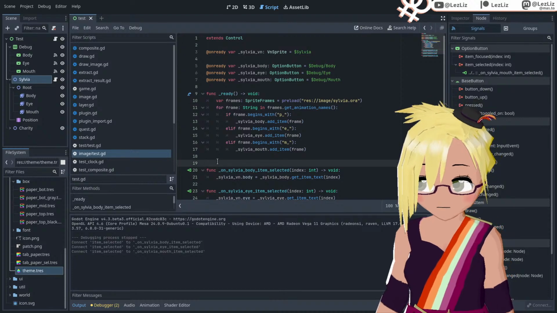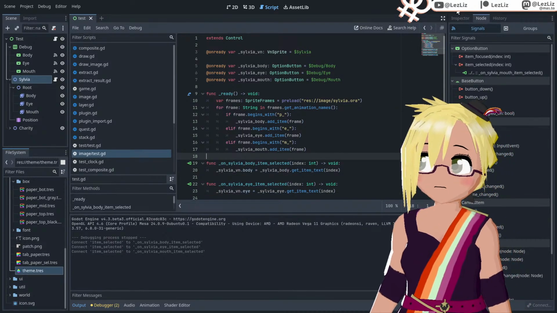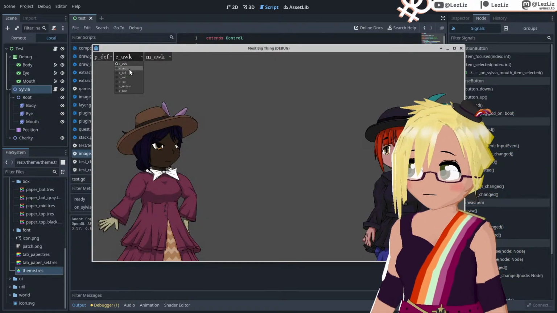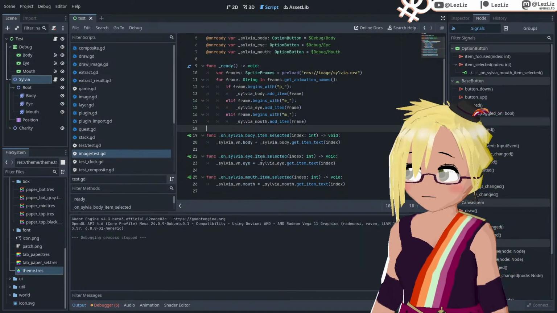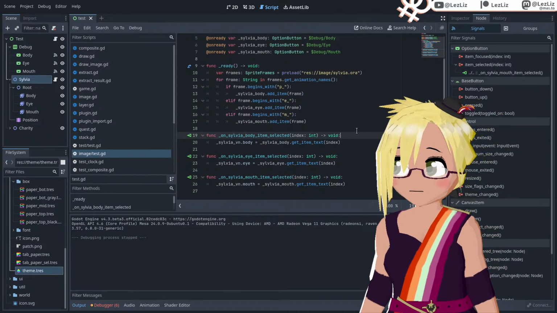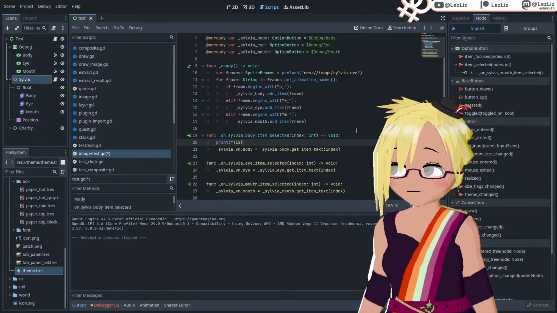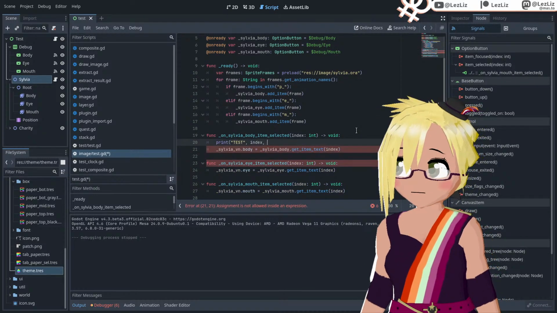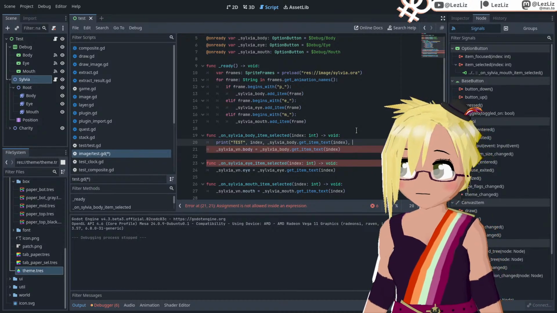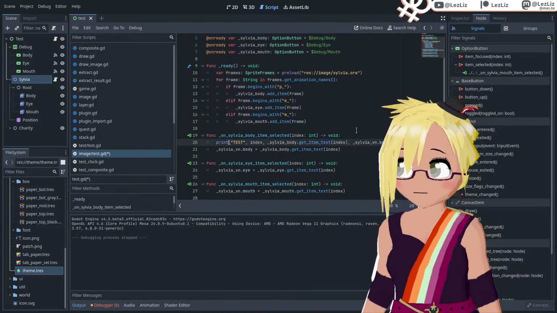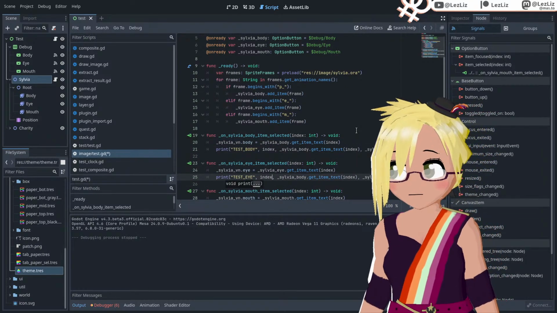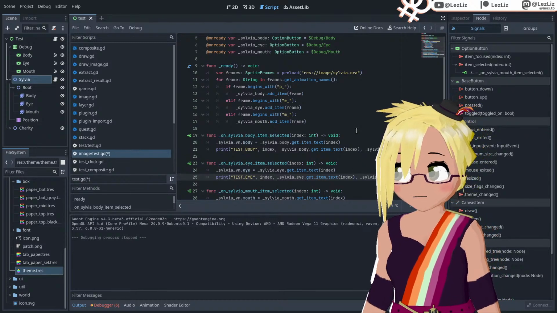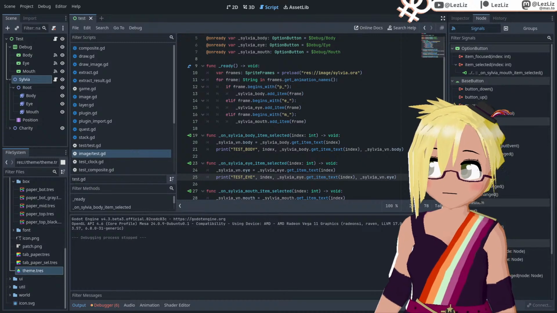Oh, in this test scene, that it works. Okay, I guess it doesn't do anything yet. Well, let's test with those.